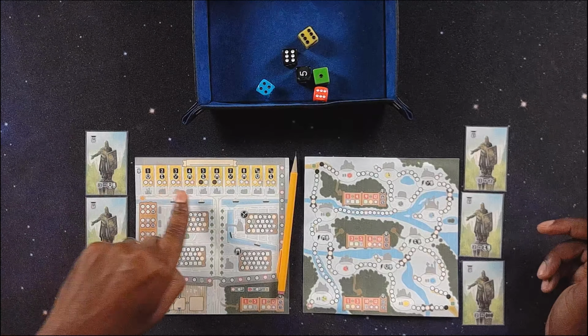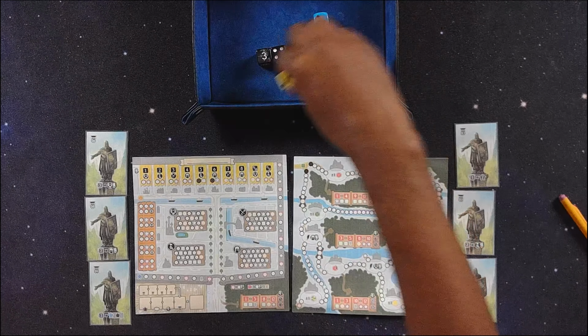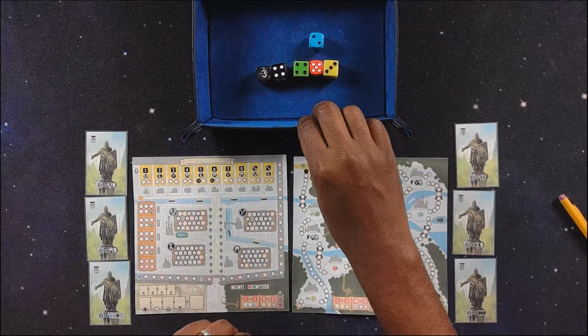I kind of be showing what the active player would do, which is very akin to what would happen in a solo game. All right, so I'm going to roll these dice. Let's see what we got here. We have a 3 and a 4. Boo. Can't really use that. I put the blue up top to sort of remind me that I can use it a little bit differently.